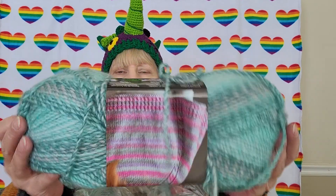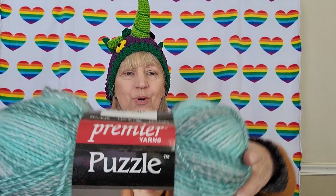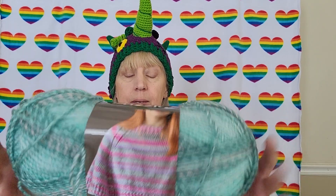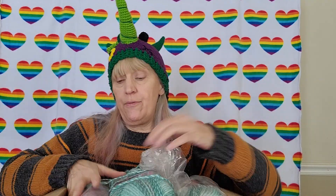The colorway is 'Dominoes' — what a fun game! I remember the neighbor guys playing dominoes at the park at the domino tables. I just liked to line them all up as a kid and knock them down. Anyway, 328 yards per skein, and I have five of that particular color.